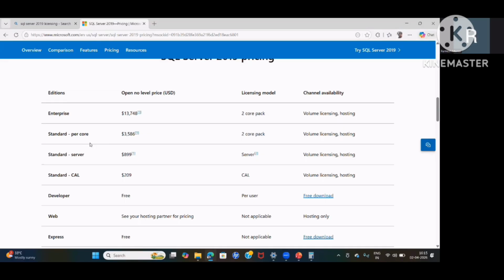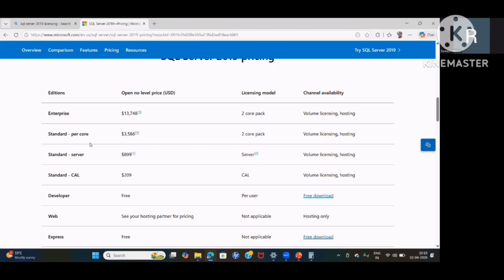edition. Here for standard edition, you are paying only 3 lakh rupees, right? That is how the price will vary. As a database administrator, we should know the concept of licensing. If you have any questions or queries on the licensing part, you must contact the Microsoft licensing team. Again, I am telling you, the Microsoft licensing team, not the Microsoft database team.